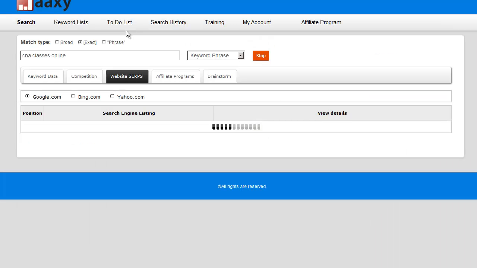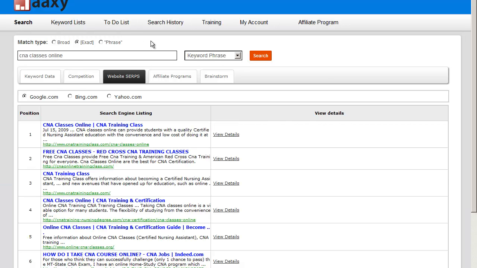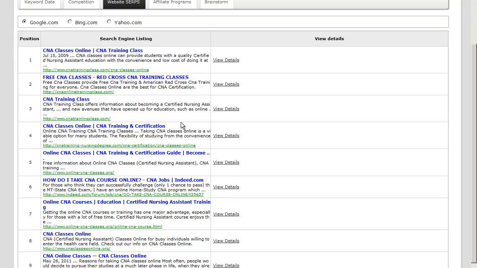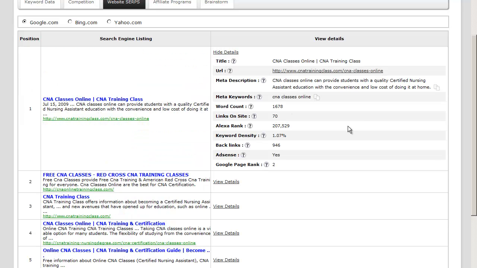Let's go and have a look at the search engine results, and we can see here what the results are. This date here, 2009, so he's got a site that's a couple of years old, and what we can do is click here and view the details, and it gives you his title, his meta description, his meta keywords.